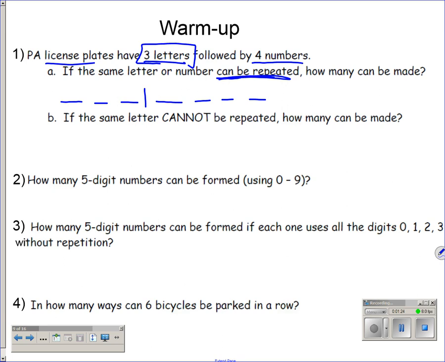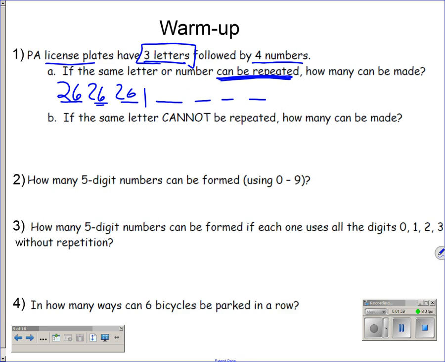Okay? How many letters are in the alphabet? 26, right? And so I have 26 possible outcomes that I could possibly put for that first letter, A through Z. Okay, and it says that it can be repeated. So if I pick A here, then for the second spot I can also pick A. So 26 again, right? And 26. It could be ZZZ, it could be AAA all the way to ZZZ. There's 26 times 26 times 26. Does that make sense? Okay.